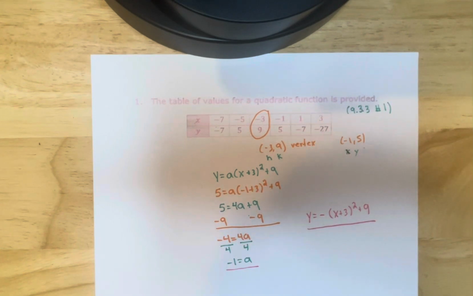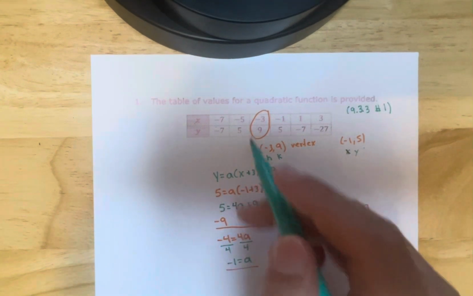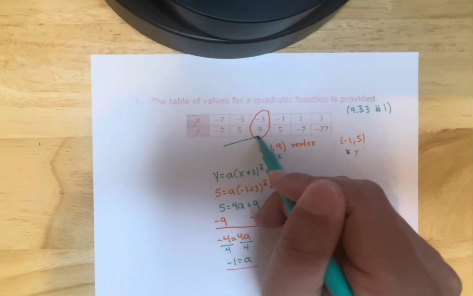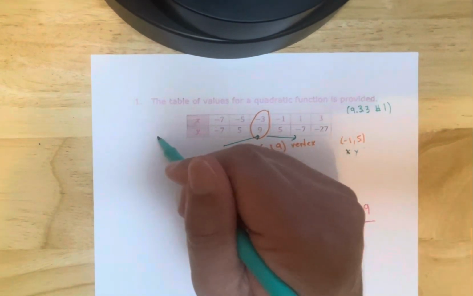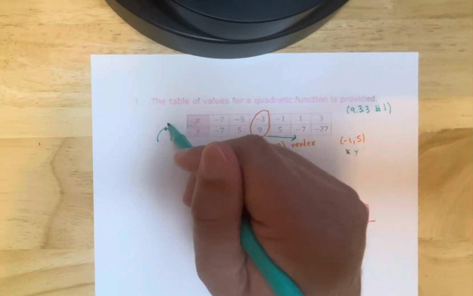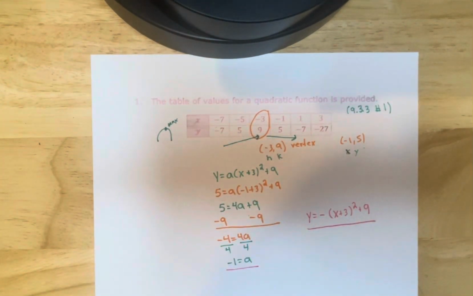And if you wanted to reassure yourself, look at the values. Look at the y values from the left-hand side as you get to your vertex. It's negative 7, 5, 9, which means this parabola is going up. And then when it reaches this point, it starts to go 9, 5, negative 7 down, which means the parabola is going to look down, which means this is a maximum. And that's exactly right. I should have an a that's negative because it's facing down. So it's a way to self-check your work every single time.